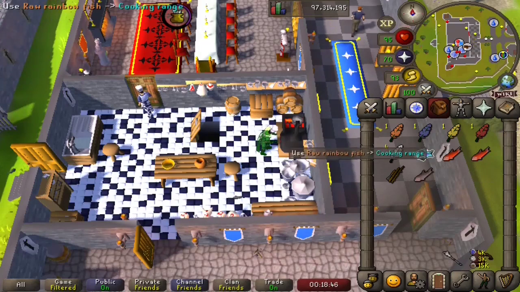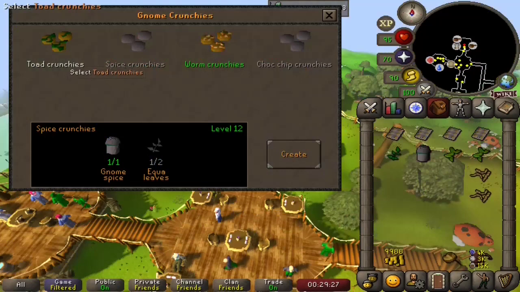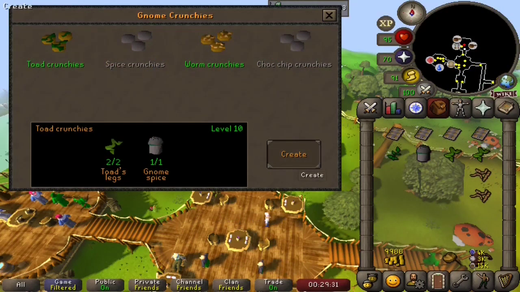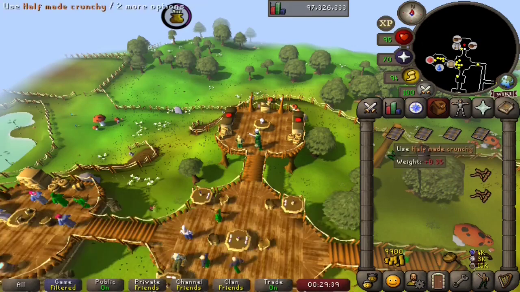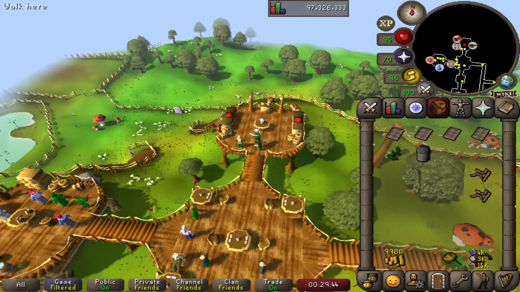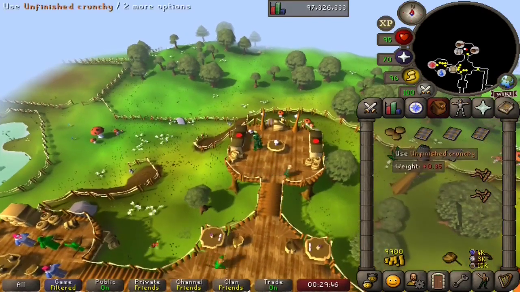And then we'll cook our raw rainbow fish. Beautiful. But we're going to select toad crunchies because we have our two toad legs and our gnome spice. And we click create. And then we can see we have a half-made crunchy in our inventory as opposed to our half-baked crunchies. So we simply cook our half-made crunchies again on the gnome cooker.